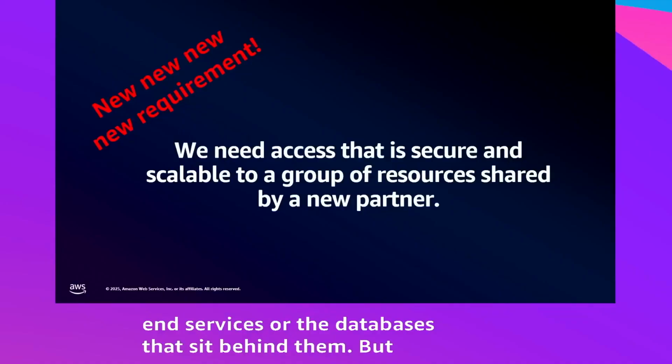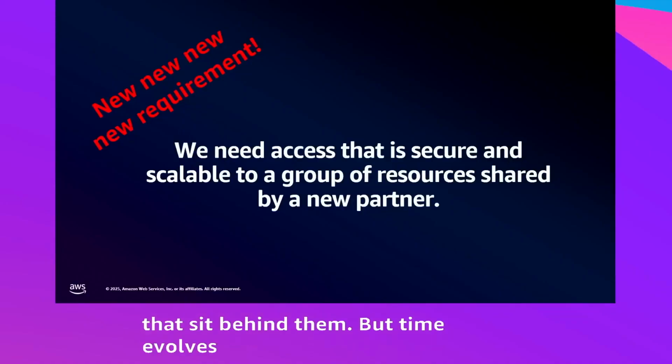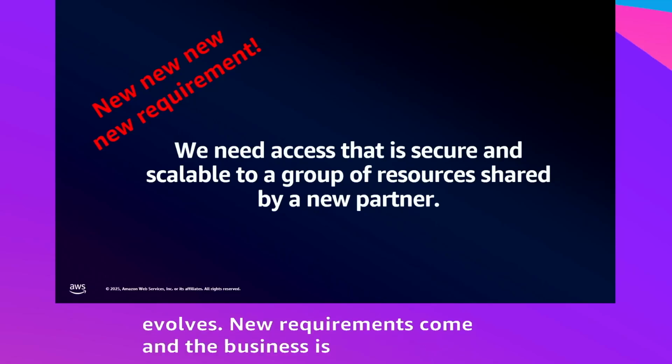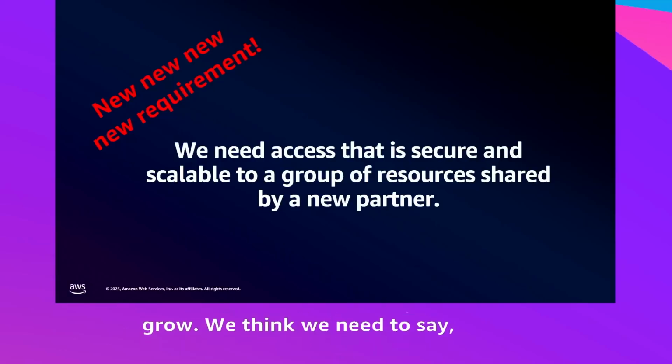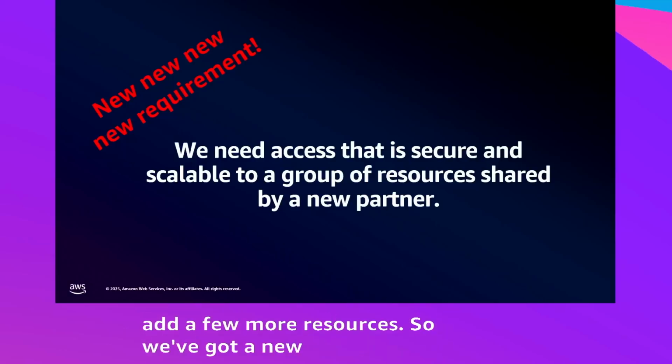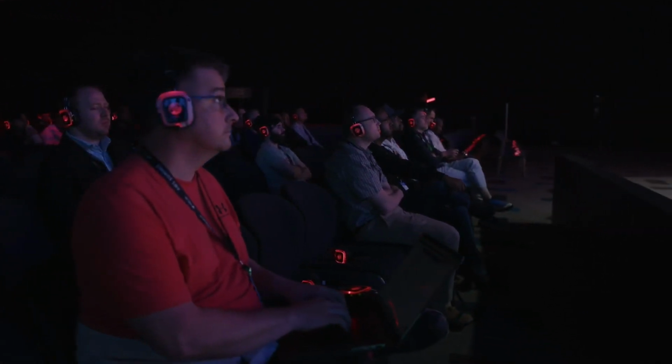But time evolves, new requirements come, and the business is starting to grow. We think we need to add a few more resources. So we've got a new partner that resides on AWS. We want to be able to grow that infrastructure. And the requirements are to provide a slightly more flexible architecture in this pattern.